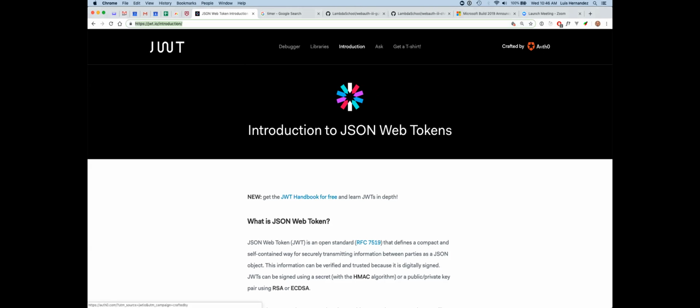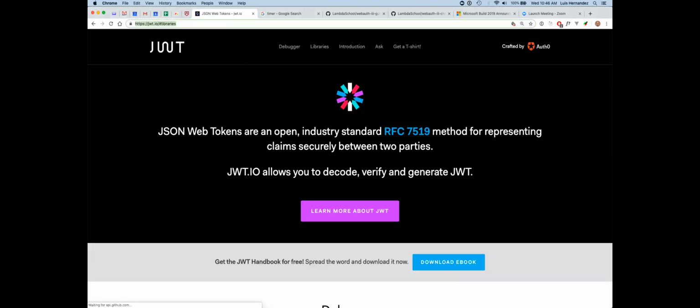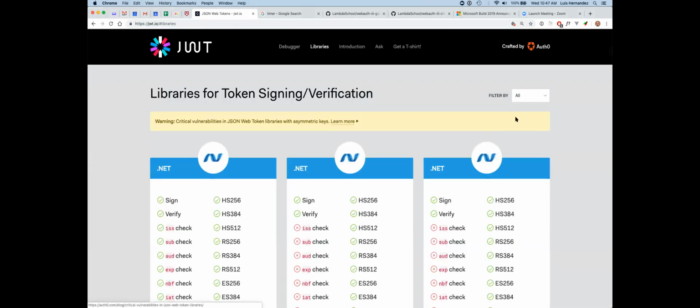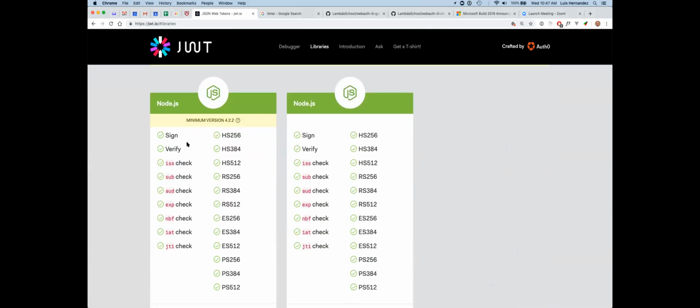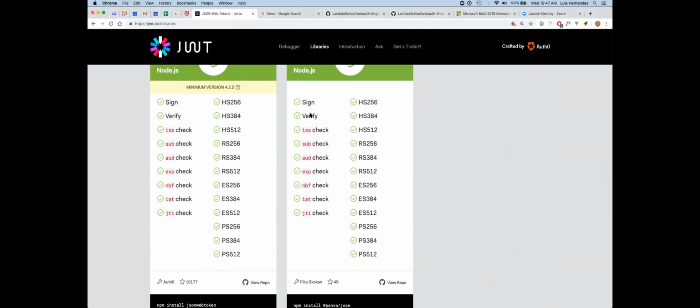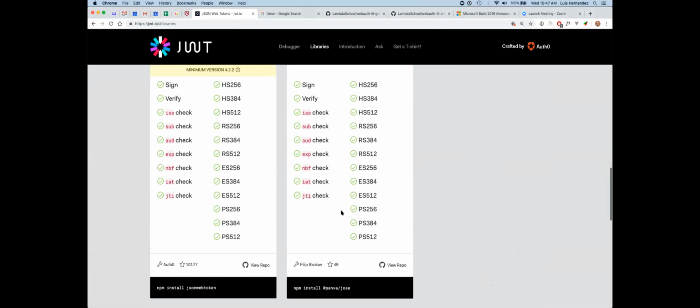Auth0, a company that does this for a living, they have libraries. So if we go into this website and go into the libraries section, right here, you'll see quite a few libraries. Now, they have a nice menu where, on the library section, there you go, this drop down here, you could pick your technology. So we're using Node.js. They have jsonwebtoken. This is the one that we're going to use. This is provided by them, by Auth0. This is another one that you could use. I'm going to stick to the one provided by Auth0, but they seem to be on par when it comes to the features. I'm sticking with this one, right? jsonwebtoken. So that's the name of the package that we're going to be using here.